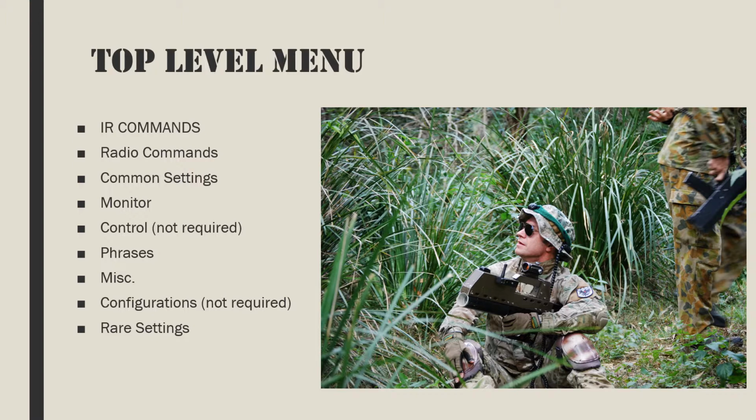Common settings. This menu updates permanent configuration settings by infrared transmission. All changes are retained between reboots. Configurations that are likely to change frequently are included in this menu. Especially useful for doing resets and setting teams.